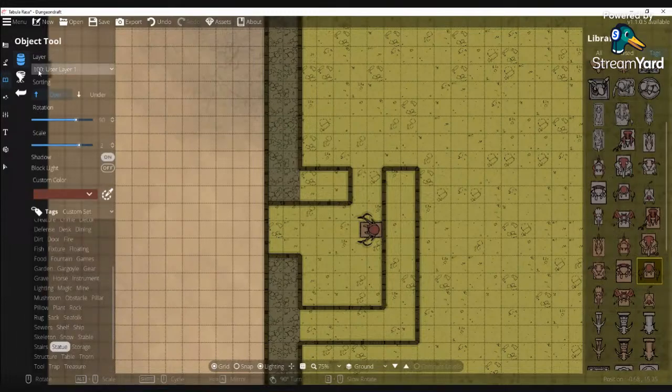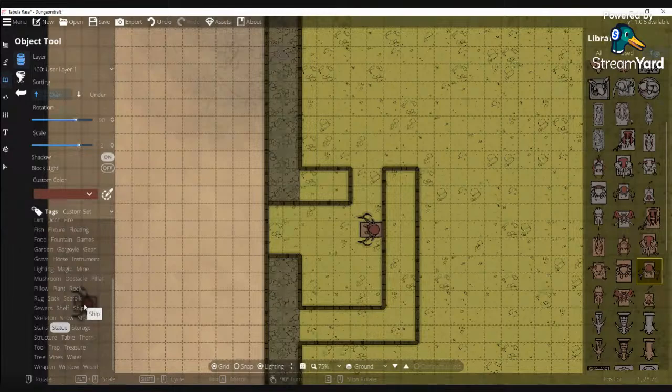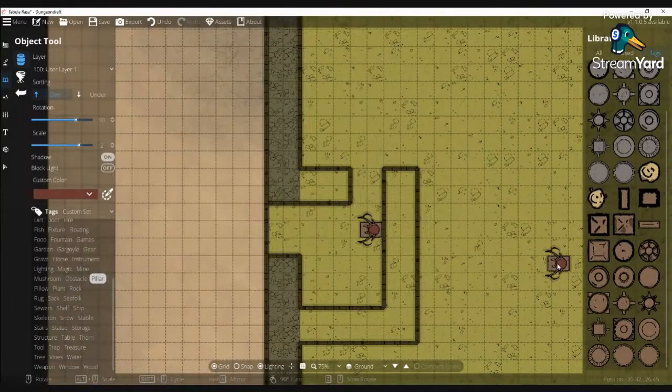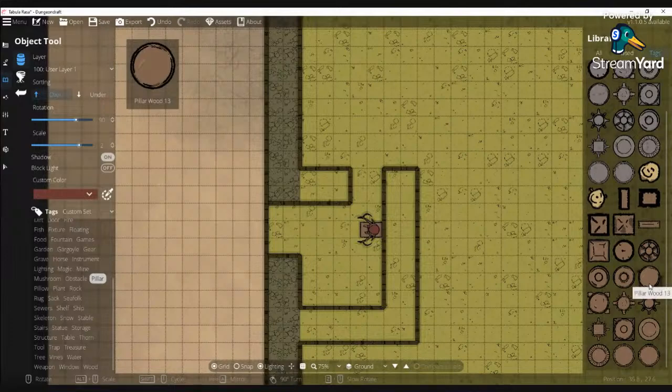And keep in mind, I'm really just playing around, trying to show this tool off and show what you can do with it. Why don't we place a pillar or two or three in the room just to kind of hold the ceiling up?